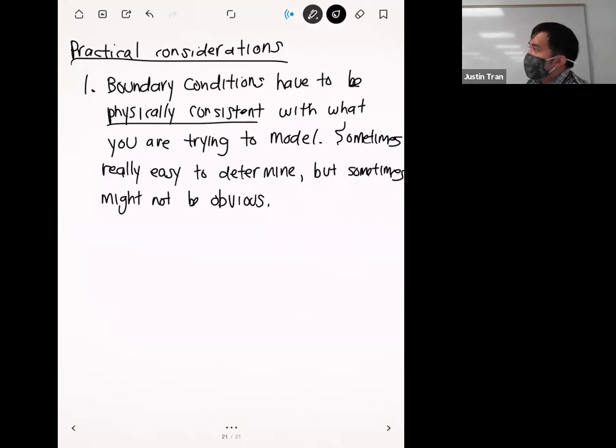Here's a simple situation I thought of off the top of my head. Let's say that you're doing a finite element simulation of the Golden Gate Bridge, and one of the important forces you need to consider is pedestrians walking across the bridge. Across the bridge, you're going to have a variable number of pedestrians, and they're going to be applying force in a variable number of ways. Sometimes you might have more pedestrians on one side of the bridge or the other. Sometimes they might all be clumped up together. Sometimes they might be spread out.